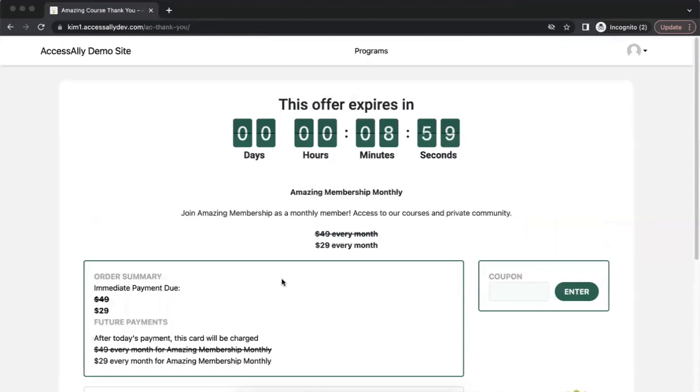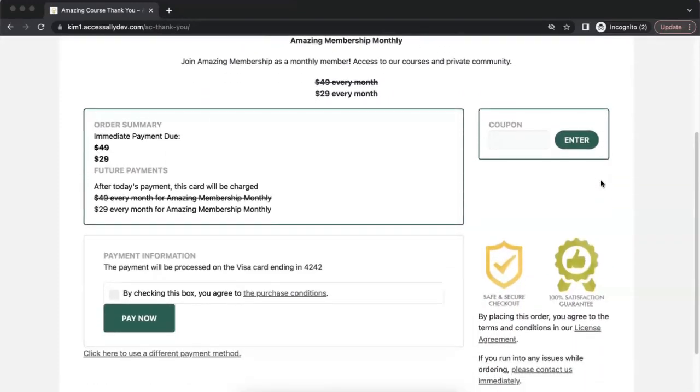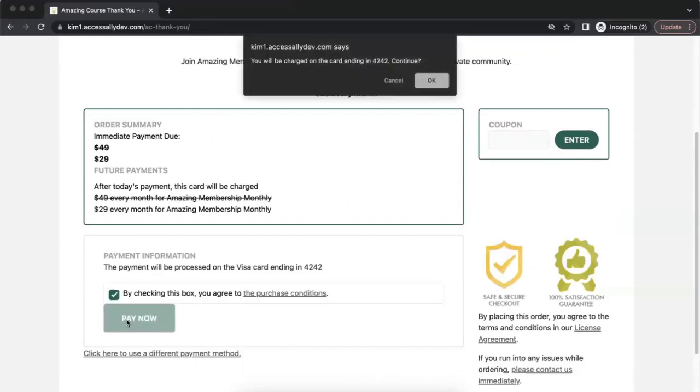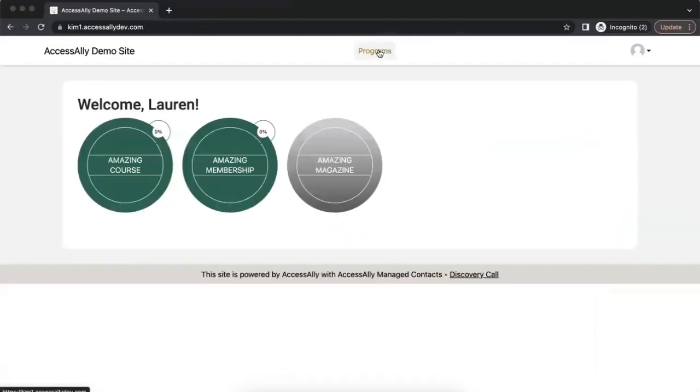And we can also present that same one-click upsell offer. Even if someone doesn't take us up on the bump, they can still see that second offer as well. So in this case, I've just taken them right to that same thank you page, where now they could say, okay, I want to go ahead and take you up on this membership offer. And we'll go straight to that programs page, and we can see that this customer only has the course and the membership. They do not have the templates.